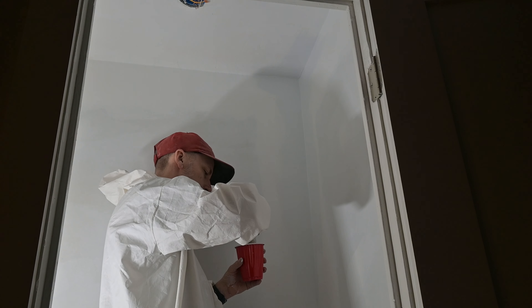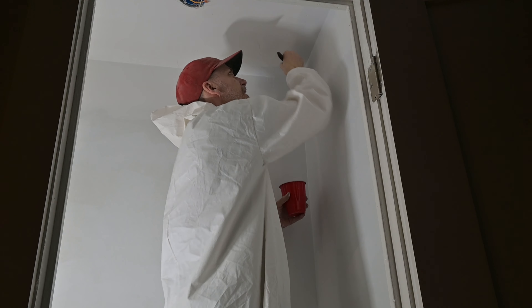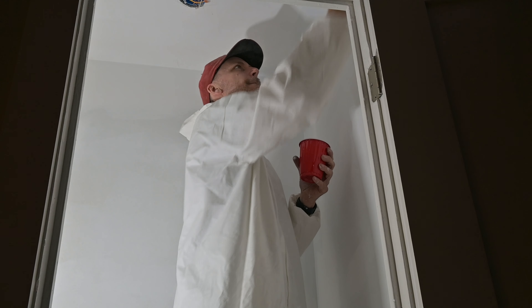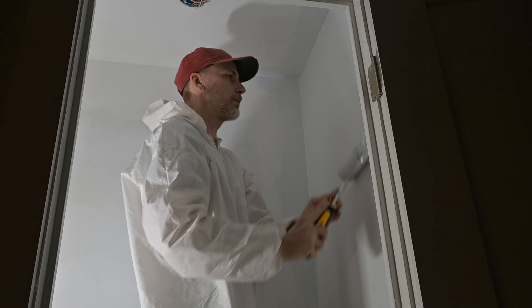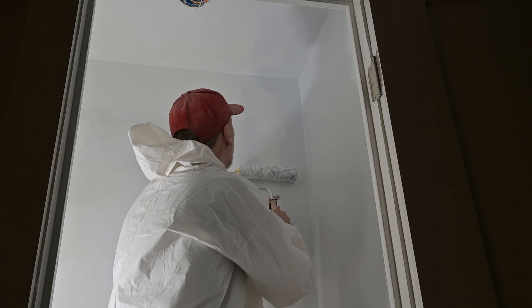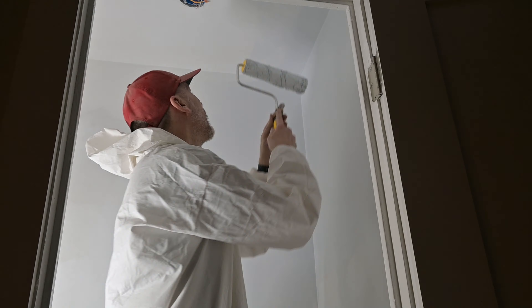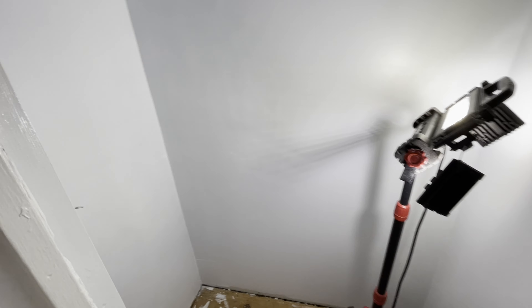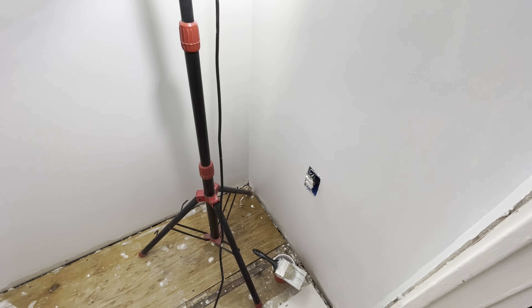Now I start working on the regular painting — just cutting in and then rolling. Normally I would paint the ceiling a separate color, but it's such a small area that I'm never really going to pay attention to it, so I just did the whole thing at once and made it a lot easier on myself. It's a little confined spot so it was slightly more difficult, but not too bad — just enough to reach up and roll it, trying not to get on any of the electrical work. I did two coats obviously, just because it's brand new and I want to only have to do this once, hopefully in my lifetime.